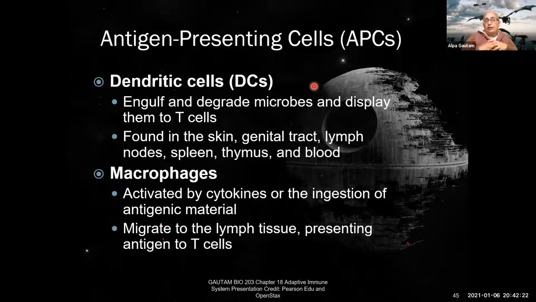Macrophages bring in the pathogen, break it apart, and then release the pieces of the antigen, which then go through the blood and get released from the body. It also holds on to pieces of the antigen and presents a piece of that antigen on its surface. It presents the piece of that antigen on its MHC class 2 complex.